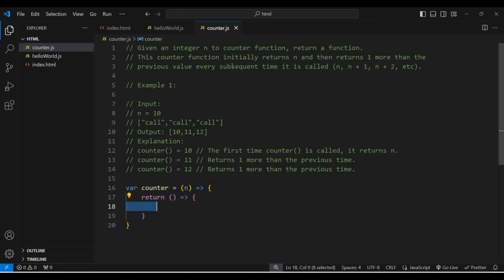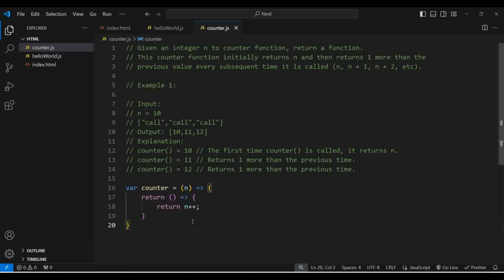This function will return n, and after each subsequent call it will return n plus 1, n plus 2, like that. So let's return n plus plus. After each call it will add 1 to this input parameter and return it.